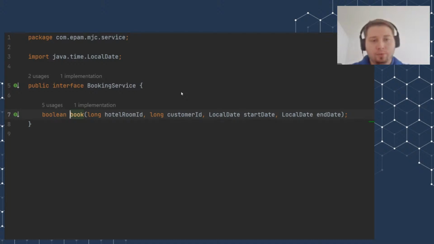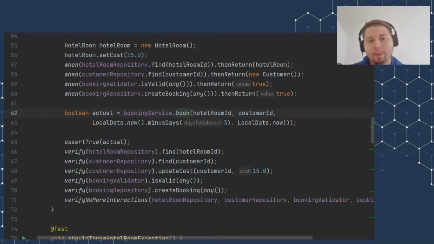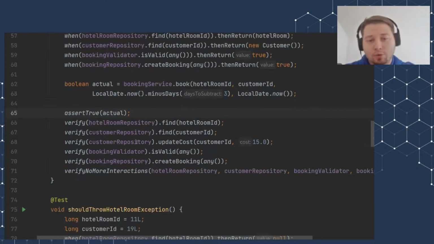Okay, so here we are actually calling our booking service .book with some parameters, and we're checking what it returns. It should return true. We are checking that actual variable is true. And the next part is also very important, I would say.